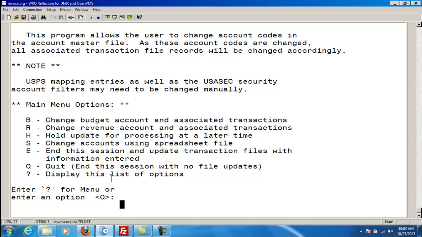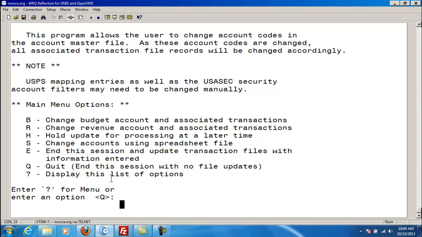If the spreadsheet is being processed for an actual run without a clean validation run first, any fatal errors encountered will prevent that account from being written to the account change IDX file. Upon completion of the S option, the account change program will be exited. To proceed with actual updates to your accounts, it will be necessary to rerun account change, answering yes to continue with the existing account change IDX file and using the E option. You want to say yes to continue using the file because if you do not, then you're going to wipe out all of the changes that you just added to the account change IDX file.